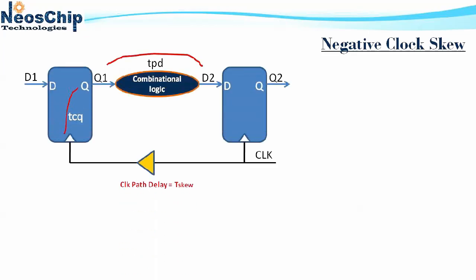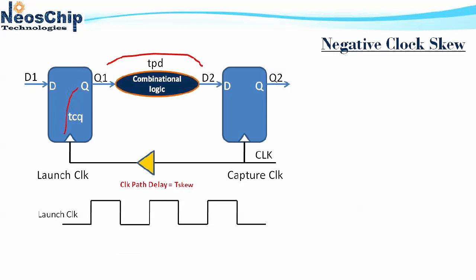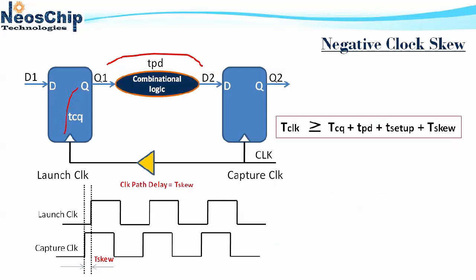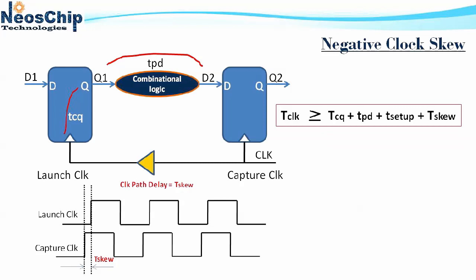Coming to negative clock skew. In negative clock skew, the launch clock changes — the primary clock enters from the capture clock side. So the launch clock is delayed, and the capture clock comes on the same edge as the primary clock. Because of this, your launch is delayed and capture becomes faster, which reduces your setup time margin in case of negative skew. So if you have a negative clock skew in a flop-to-flop path, it is going to fail timing. However, if you have two consecutive paths — one with positive skew and one with negative skew — and the combinational logic delay in the negative skew path is less, you can combine both techniques to implement time borrowing, also called useful skew, to meet timing in a sequential logic path.